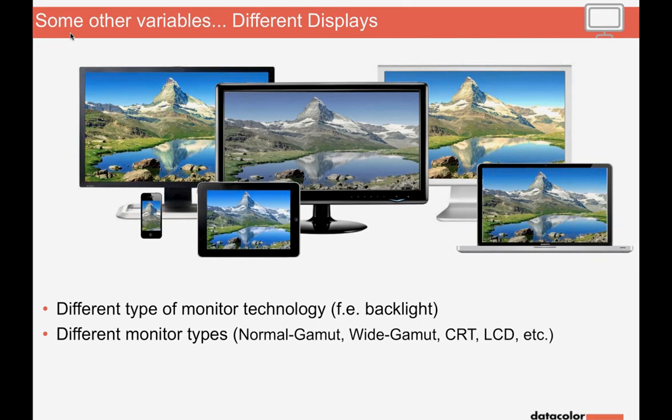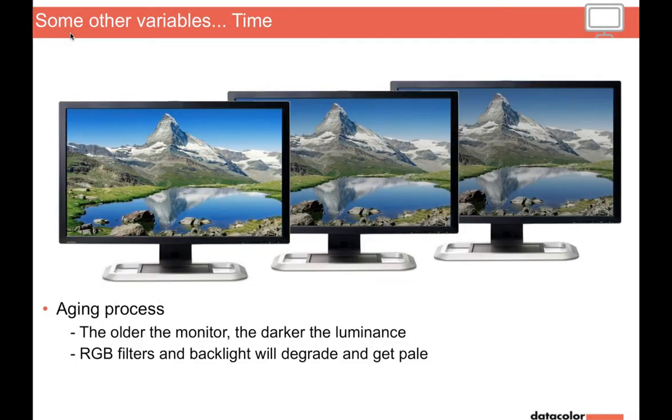So we need to be able to take account of all these different types of displays. And of course, even if you have this lovely situation of having the same display, maybe you have a studio and you've invested in exactly the same displays, displays age as well. So you need to allow for the fact that things are going to be changing over time. So quite a few variables, aren't there? Maybe you're thinking, I thought it was just retouching. But no, you need to be retouching in an environment where you can actually trust that what you're seeing is correct.